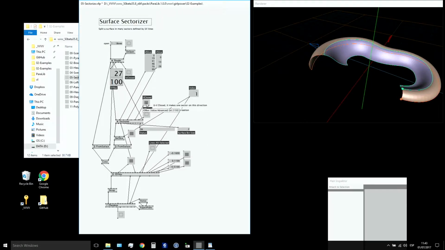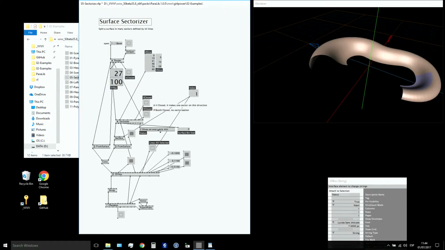And also you can say, okay, in the U direction it's going to be closed, or in the V direction it's going to be closed. If both are closed, there is no sectorization. And also, if you make a mistake in setting the data, setting the UV lines, you get an error message here.